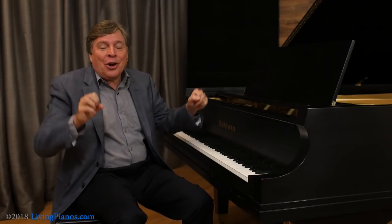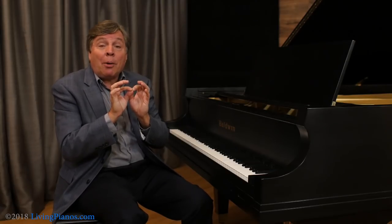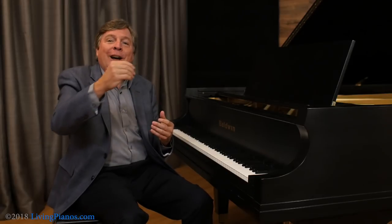I'm going to move on now, from the fluid Mozart to the expressive lyrical Bach of his E minor toccata, to hear the beauty in simple, slow playing, which is one of the marks of a truly great piano, being able to keep the creamy sound from note to note.